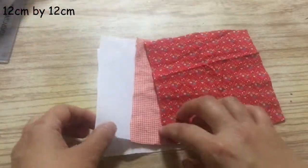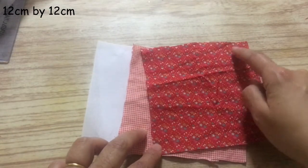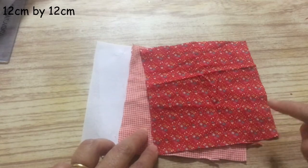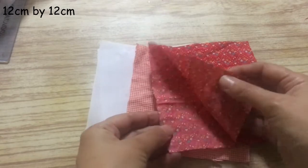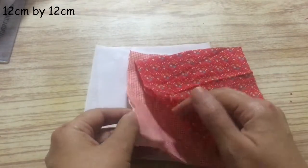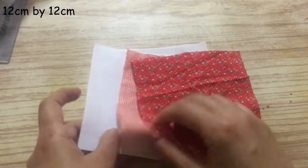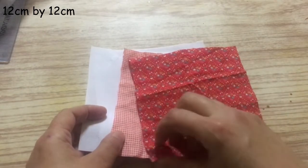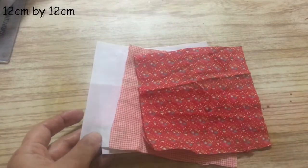So this one is 12 centimeters by 12 centimeters. We need to cut 2 of this, 2 lining, and 2 violin. So 12 by 12, 2, 2 and 2 violin.